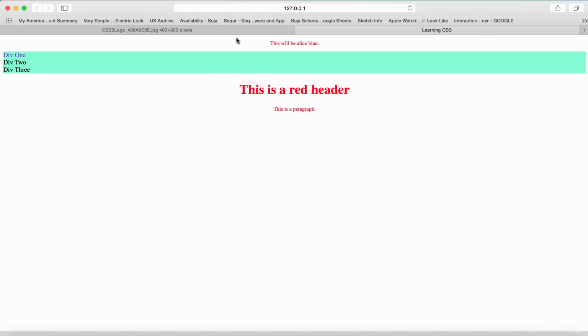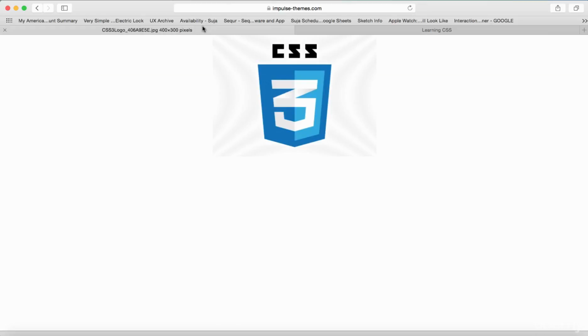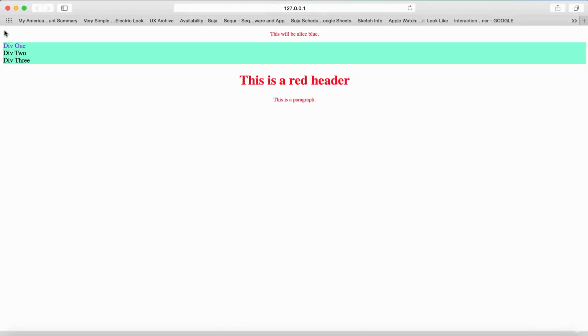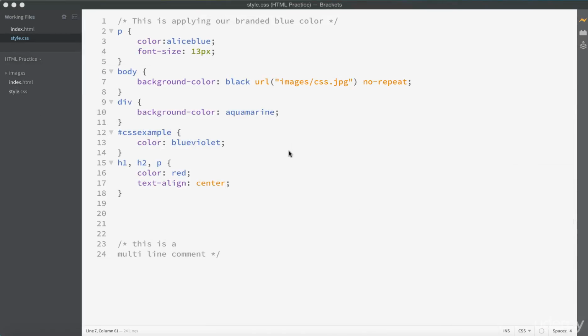So you'll notice that this didn't work. Why is our shorthand property not working? Well, let's go in and take a look really quickly. I'm going to exit out of this and minimize here. So we have background-color. Oh, that's the problem here: I have background-color selected, when what I really want is just the background property.